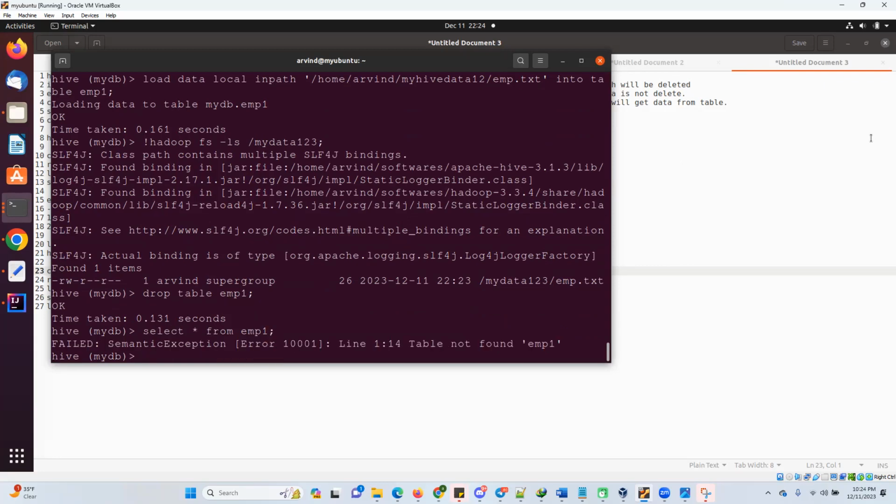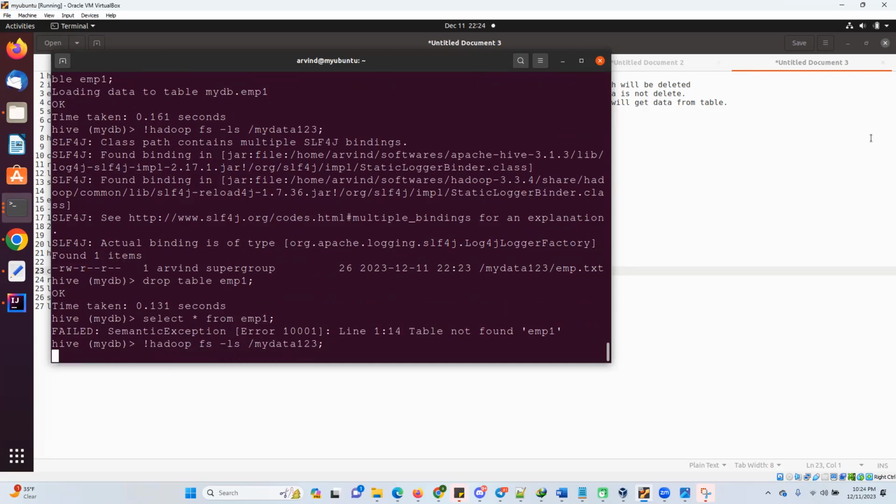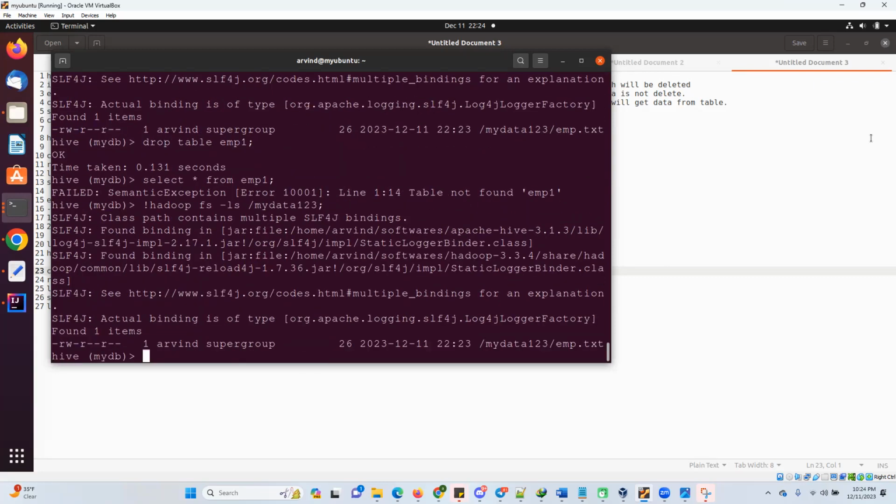So definitely I will find the table not found, but still I have to check whether my data is deleted or not. So I will check my Hadoop location. You will see your emp.txt is still there because it's an external table. So data is not deleted, correct? Data is not deleted, right?